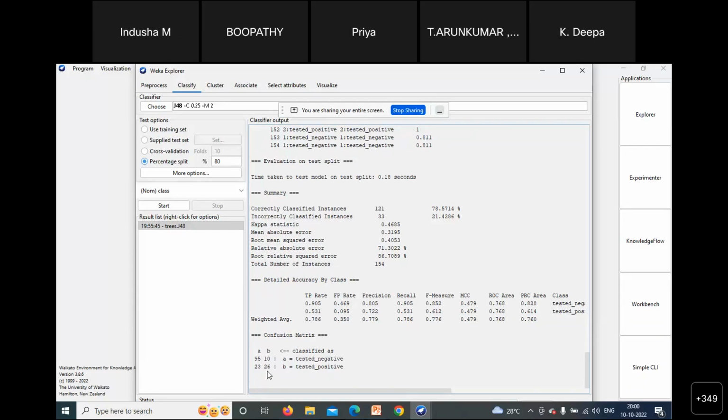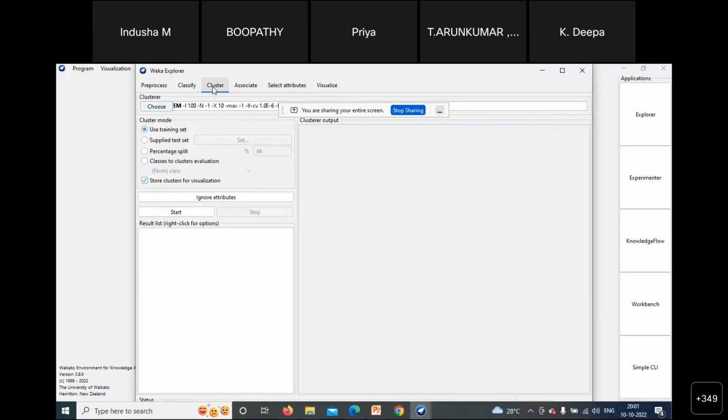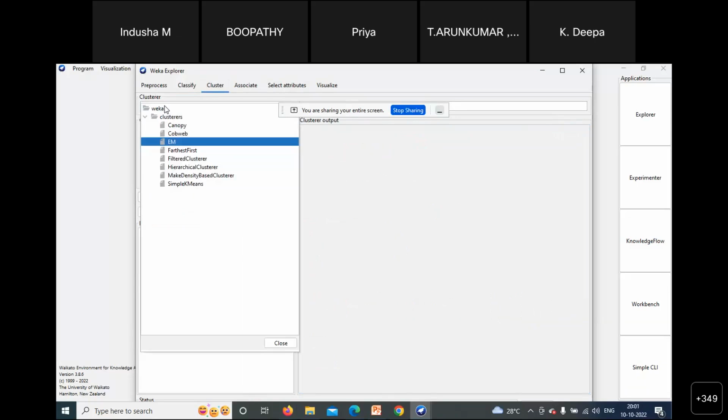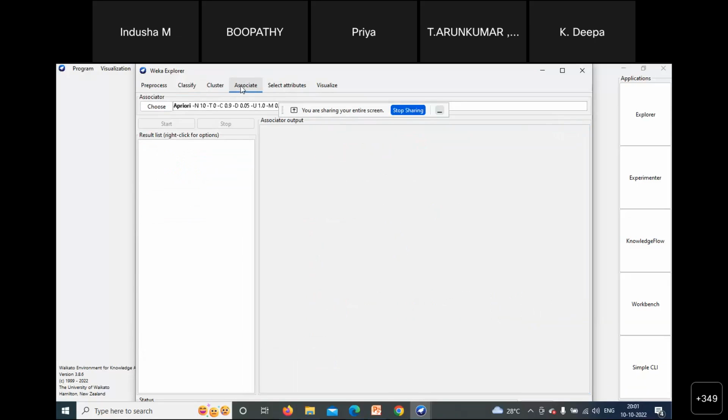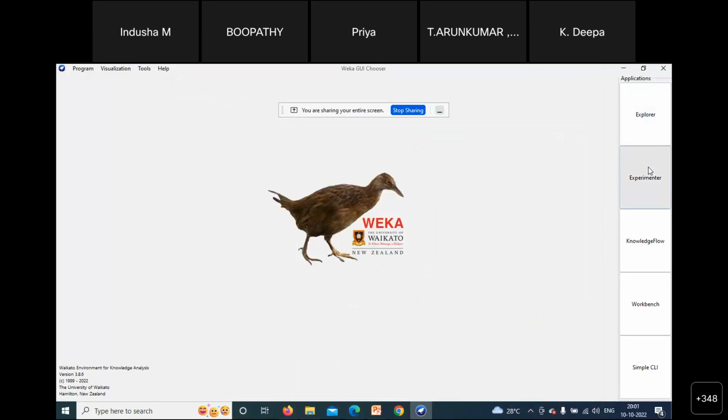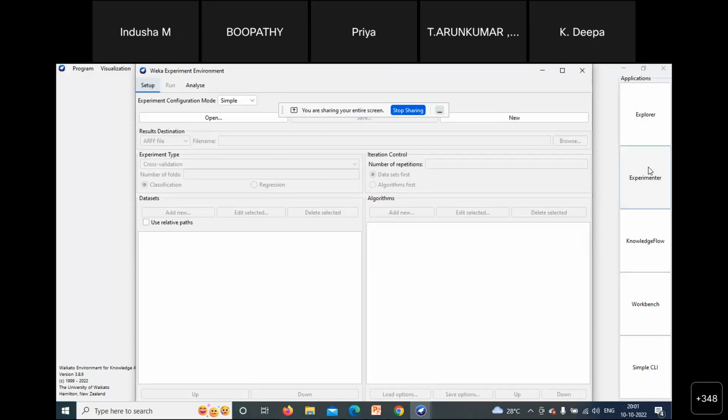So like that you can do it. Suppose if you want, I will show one more experiment. Okay, time is over, but even though I will show one more example for you. I will show how we have to do the experiment. Till now you have covered some concepts of how to execute and how to apply any one algorithm using the Weka tool. Suppose if you want to apply clustering, you just have to choose here, the same thing. For association rules, you go for that. The tools are available by default like that. So like that, here go for the experiment. I will show how we have to work here.